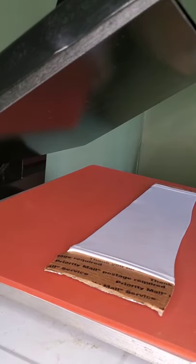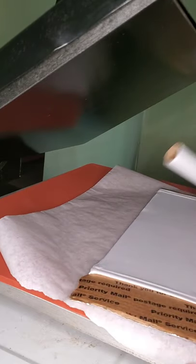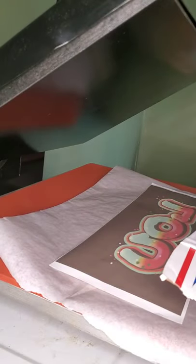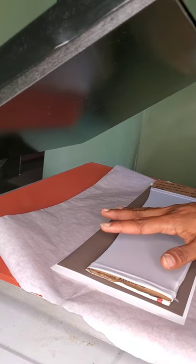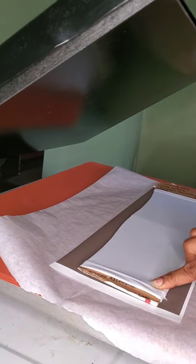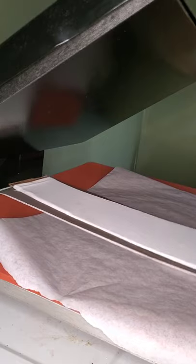Okay, y'all, so here we are, as usual, parchment. Bring it down. Also, well, I should have done this the other way. Okay, I have it laid down. Let's see, my seam here. Okay, I got it now. You need to make sure you're doing everything right before you put it down, because if I would have pressed this way, it wouldn't have gone. So my idea is, this is the arm, and I want the lettering on this side. So I'm gonna directly tap it here. And I don't know if you can tell, here this is covered. Here, this is covered. So my template is well beyond what I need.